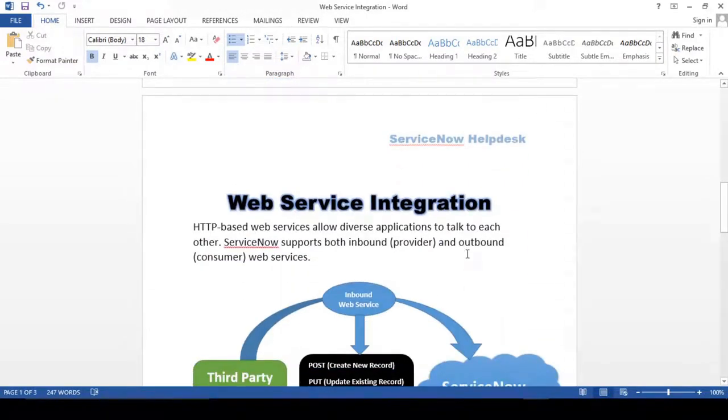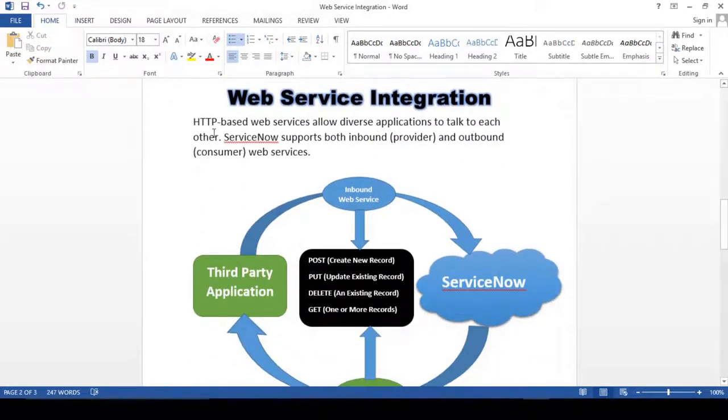So now let's understand what a web service integration is all about. It says HTTP based web services allow diverse applications to talk to each other. Meaning using web services integration, we can allow two applications to talk to each other. And ServiceNow supports both inbound and outbound web services basically.